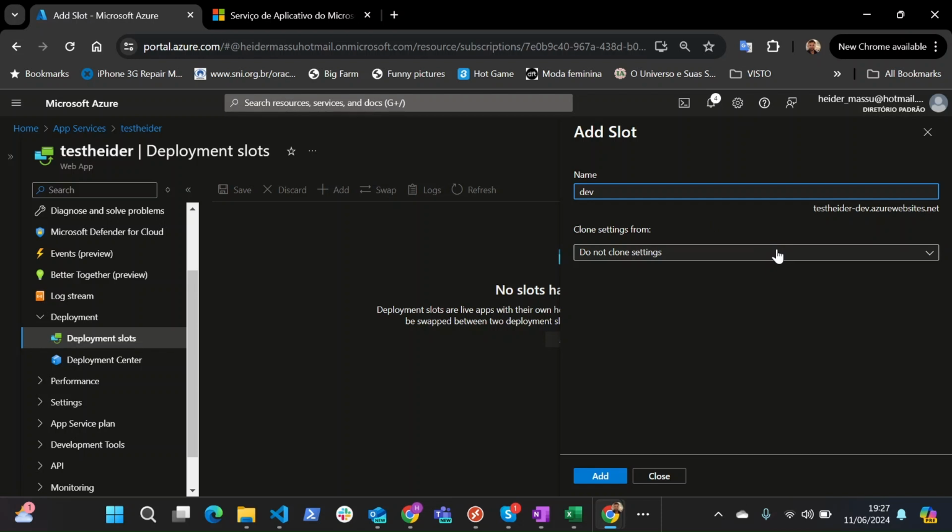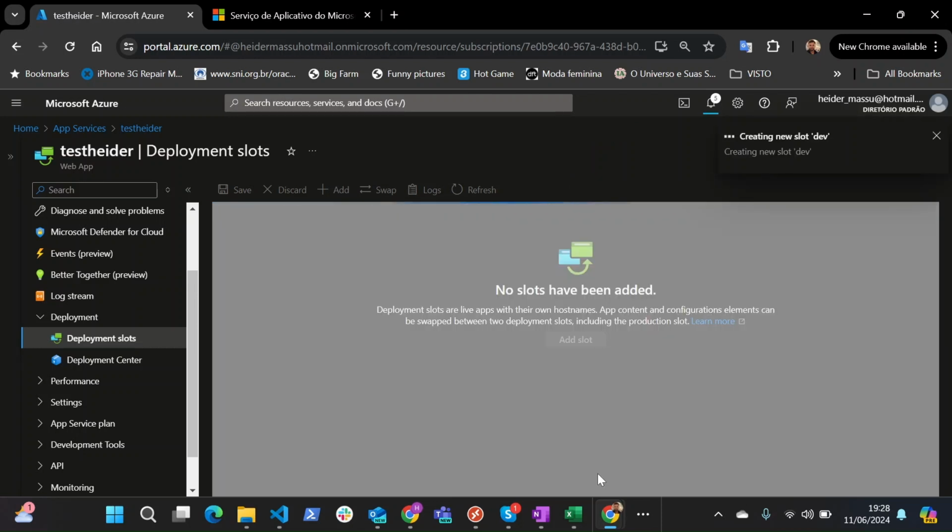Let's say that you already have updated your code in this web app, and you could clone this one. If you do it that way, you are cloning the code that is under the test hider. But in this case, I don't want to clone any settings, so I create one from scratch.